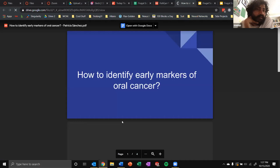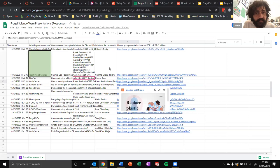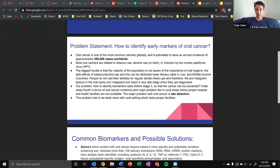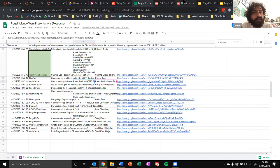Rahul, can you hear us? I am clicking on ask to unmute and it doesn't do anything. Rahul, can you write in text if you can unmute yourself? Tyler, can you try that? I click on that button and nothing happens. Yeah, I'll give it a shot. Let's go on to the next one for now. Hold on, there is a second person, Tanvi. I'll try unmuting Tanvi. Actually, I cannot unmute anybody at this point, it looks like.